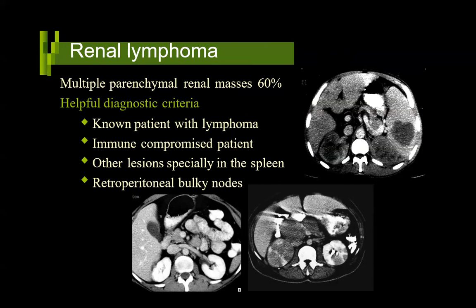pyelonephritis. Okay, so acute pyelonephritis can also give you a striated sort of pattern. So if you have lesions inside the kidney giving you striated pattern, and both kidneys are sometimes involved, also think of lymphoma as a differential. Obviously, the history would be very helpful. In pyelonephritis, you would have all the features suggesting infection, whereas lymphoma, you would not have features of infection. And then if you do a CT scan, you might see lesion inside the spleen. You might see some lymph nodes in the body. So all these can sort of point out to the lymphoma.